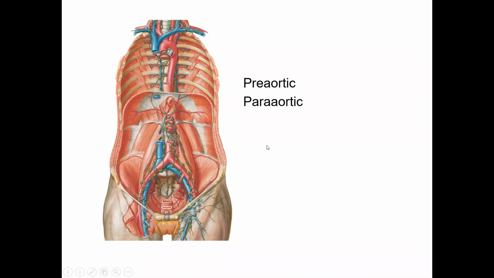Both these aortic systems of lymph nodes freely communicate with each other. Therefore, testicular cancer will initially go to para-aortic nodes. Stomach cancer will initially go to pre-aortic nodes. Because they communicate with each other, it doesn't really make a difference whether it joins the pre- or para-aortic. Especially in cancer, where the normal channels are blocked, abnormal channels open up, and then the communication is even clearer.